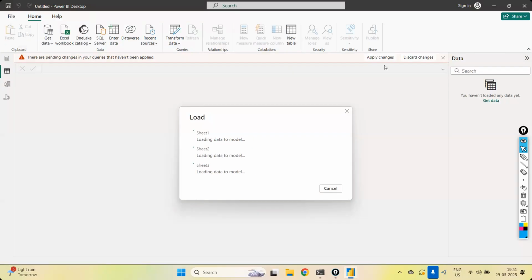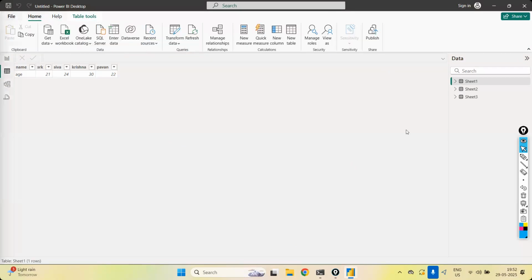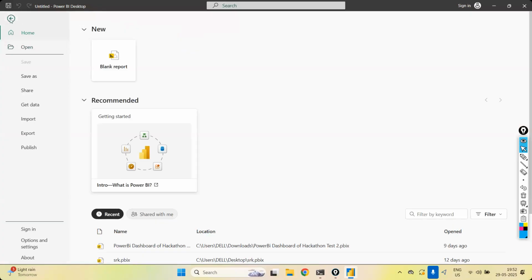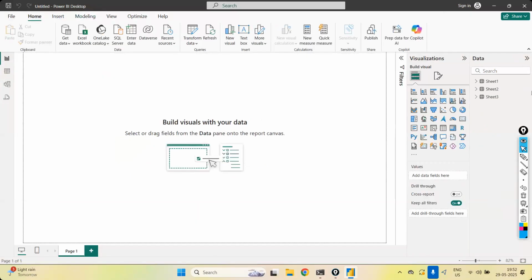Sir, already you have loaded now. I have not loaded. I have transformed. I have clicked on the transform. Directly it went to the Power Query. So that is the reason it is loading now. Earlier, if it is already loaded, it will not do that. Since I have not done load, directly it was transformed. So in this case, it is loading now.